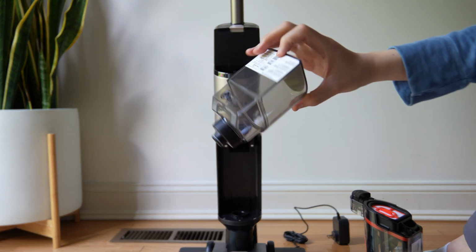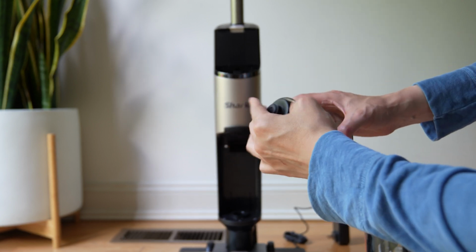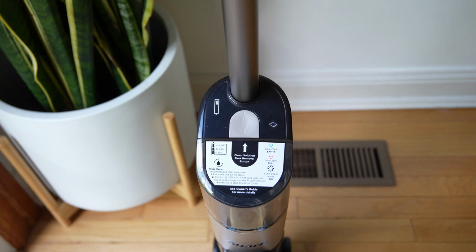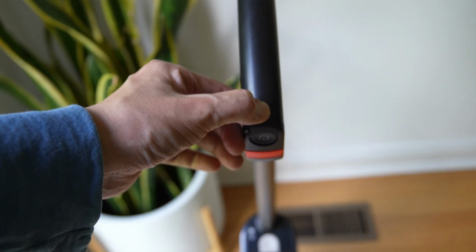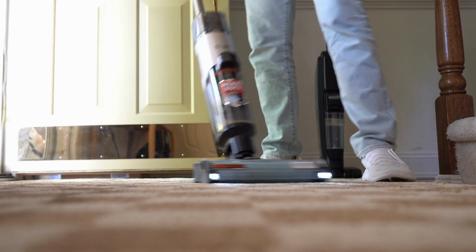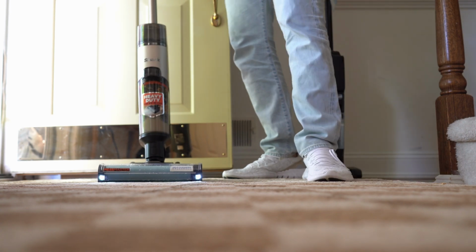So this clean water tank is pretty simple. You just open it up and you add the water as well as the multi-surface concentrate. Shark really recommends using their concentrate. However, I've tried it with the Bissell, I've tried it with other solutions, and it all works the same. Now, if you want to keep it to the OEM, you should use Shark though. Now, there are two buttons up top, and it's going to allow you to switch between vacuum, as you see me doing here, and for hardwood.